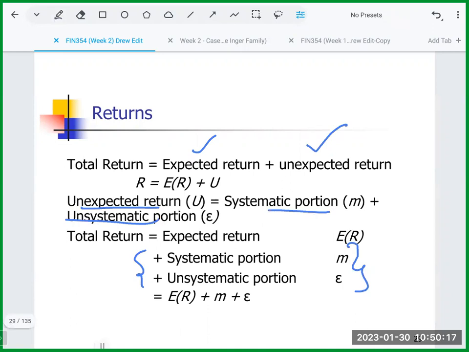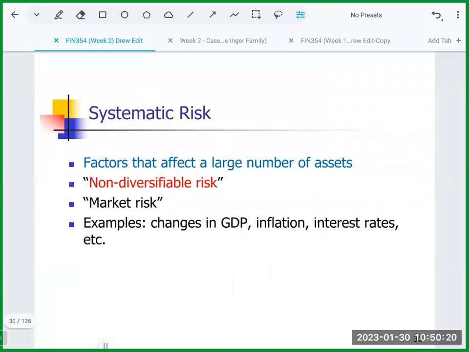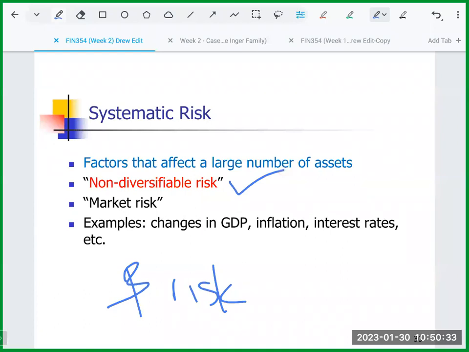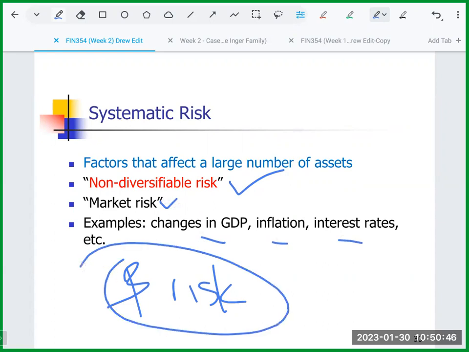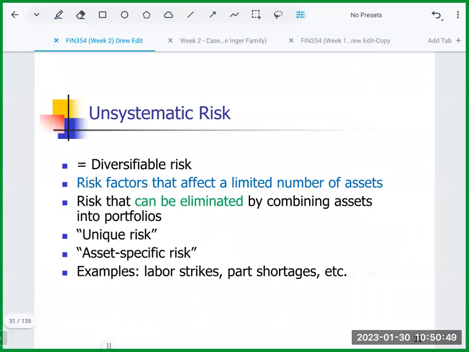What does systematic mean? The systematic component, if you do remember, is your beta risk, or what we call non-diversifiable risk. It is something intrinsic to the market and includes things like inflation and interest rates, and it is basically called market risk. So it affects all assets. All assets have different beta risks. That is systematic risk. Now, unsystematic risk is what's called diversifiable risk, and it is something that we should eliminate if we can by creating a portfolio. This can be unique risk based on the asset, and by diversifying, we remove the unique risk.